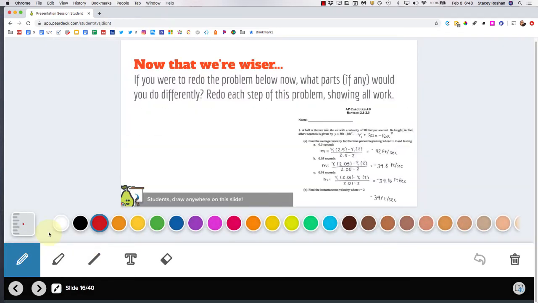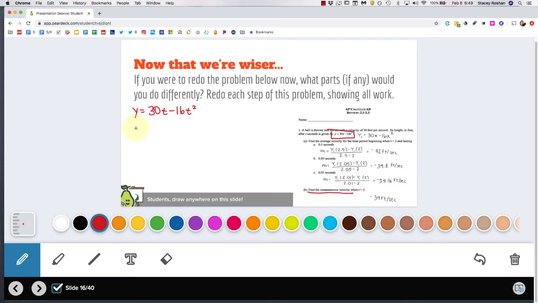So I just want to take it back to a quiz that we did a long time ago, the first one of the year, where we found the instantaneous velocity by looking at the slopes when the numbers were getting closer and closer together. It was a very time-consuming process, and now we know a much better way. If we are given the position function, a ball is thrown into the air, this is the height after t seconds, so that's our position. y equals 30t minus 16t squared, and it asks us for the instantaneous velocity.